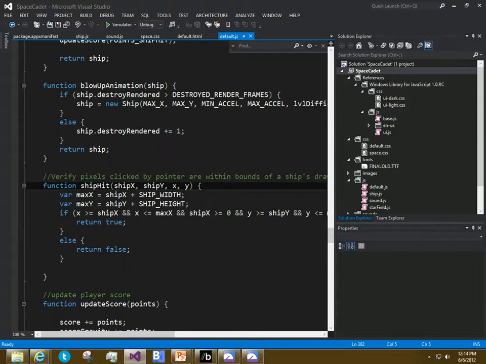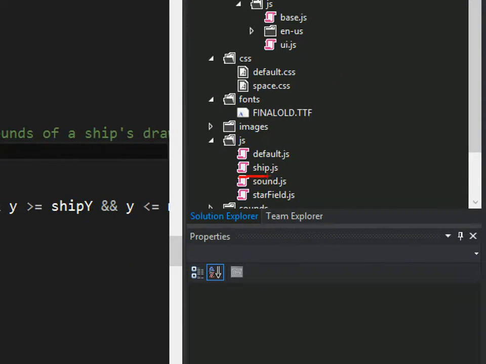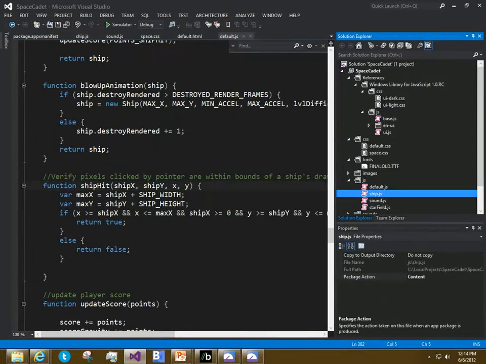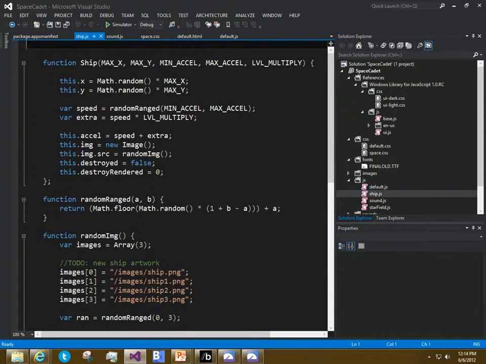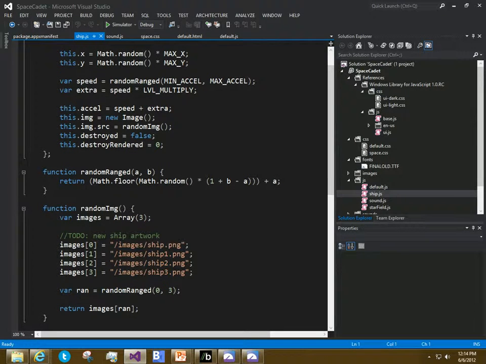Now, the ships themselves, if you look over here, you're going to see ship.js. So ship.js, I've just created a standard function. I'm going to go ahead and pass in some values of the max X and Y coordinates and the acceleration. Level multiply is basically every time there's a new level, how much do I want the speed to increase. And then that's it. You can see I'm just got regular JavaScript here for setting the source of the image, for doing some random coordinates for X and Y, and those images are just an array that we go through. That's it for touch. Now let's look at camera.